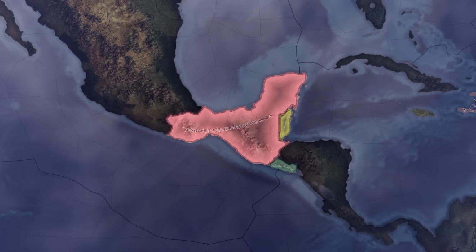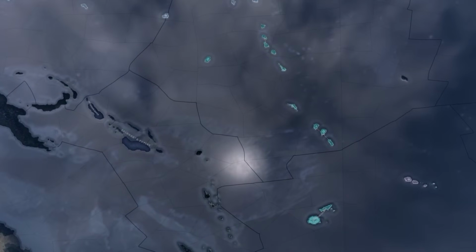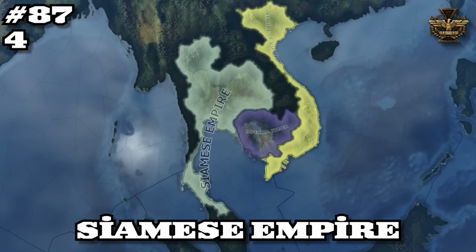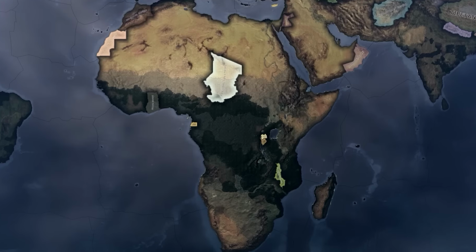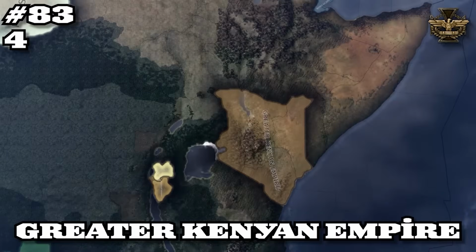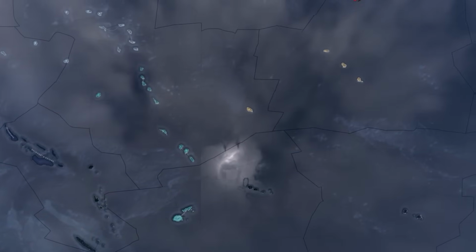There's also another native empire called the Mesoamerican Empire of the Maya, right next to the Southwest Mayan Empire. Also, there's yet another Pacific Island empire. This one is called the Empire of the Seas. Over in Asia, we have the Siamese Empire and the Tibetan Empire. Tibet starts the game controlling only 3 states, but they also have one additional core in China. The last 4 states empires are in Africa. So those are the Maghreb Empire, the resurgent Mali Empire, the Greater Kenyan Empire, the Angolan Empire, and the Namib Empire. Let's move up to the 5-state empires, which there are only 3.